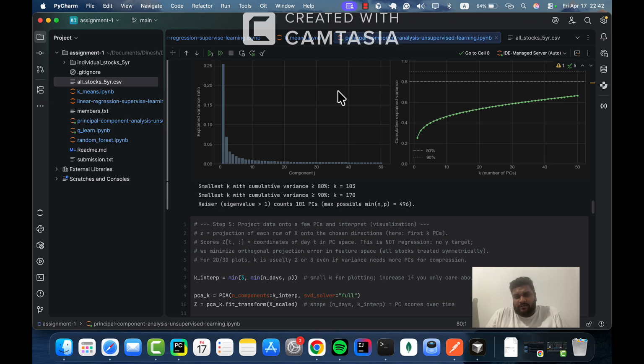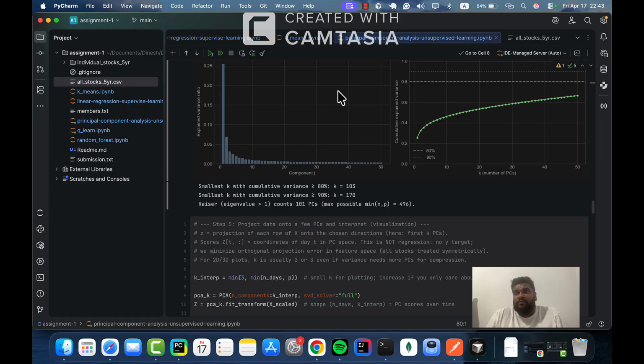Even with the 170 value, to get a correct idea of how the variance happens over time, we have to check 170 dimensions within principal component 1.